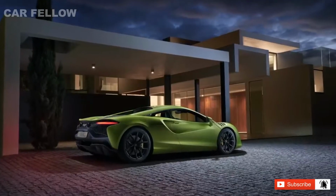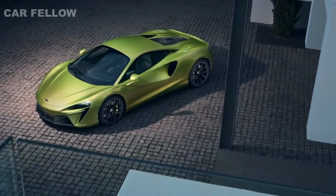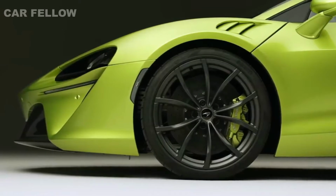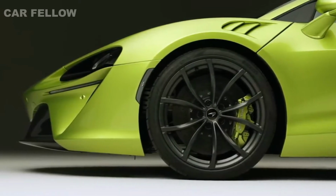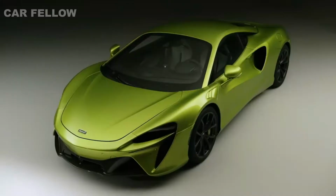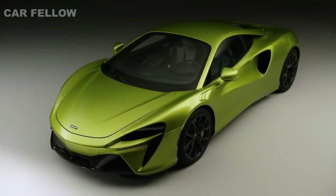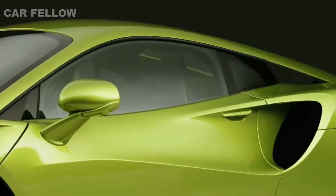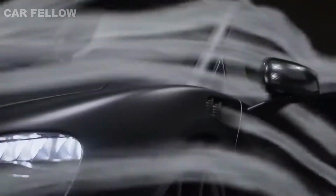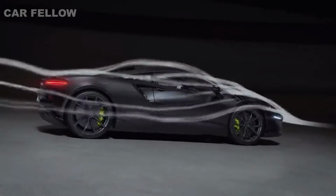We don't decorate our cars, we take what you need and make it beautiful. And Artura has classic supercar proportions, that long, low, sleek nose, compact wheelbase with staggered wheel sizes, so 19-inch at the front, 20-inch at the rear. This very rakish, sleek roofline and a cabin that's sunk down between these high peaked fenders. Those features, coupled with this very compact short rear overhang, give the car a visual energy like it's ready to accelerate or leap forwards even when it stood still.